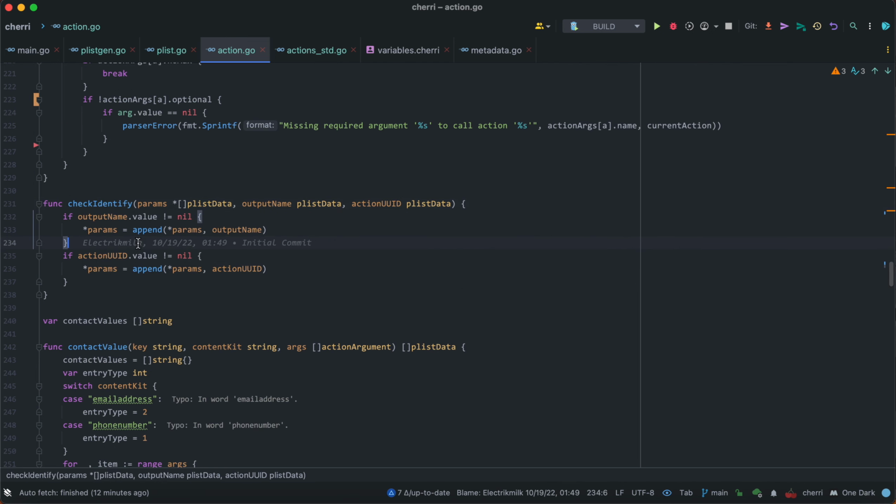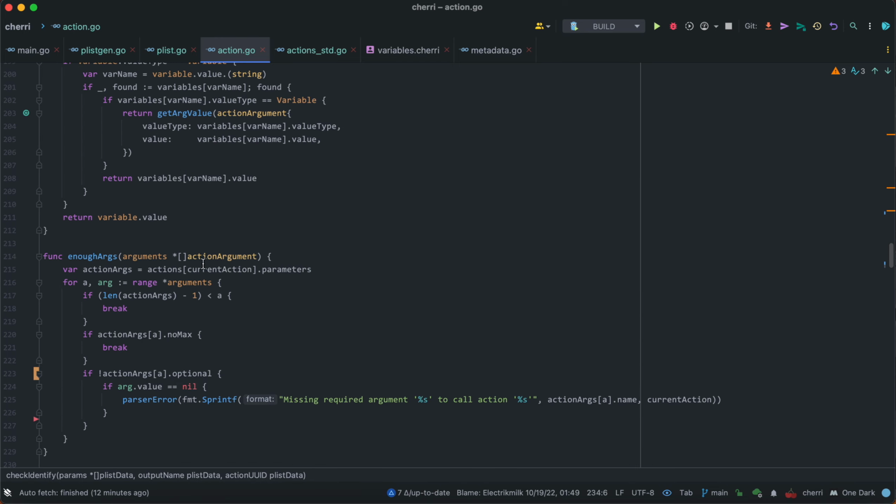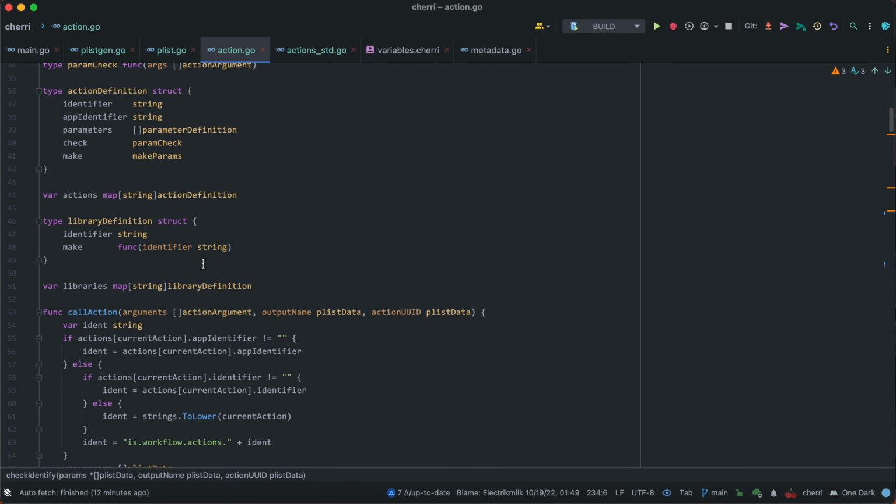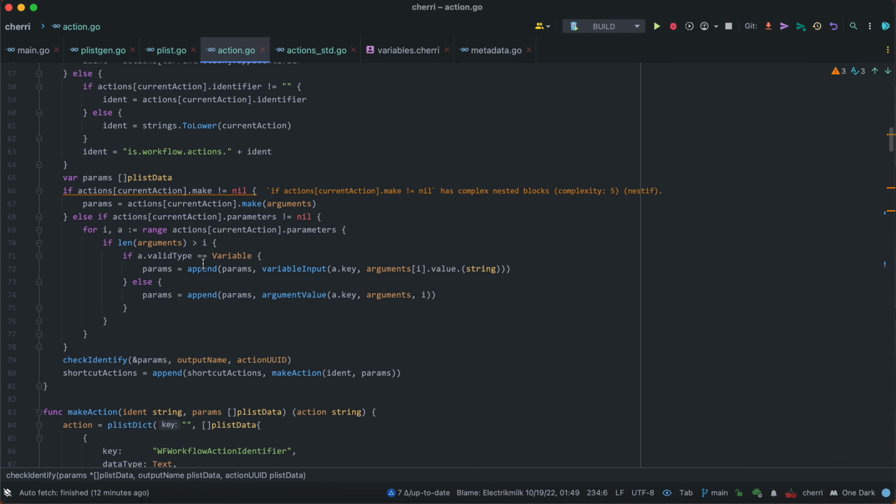I'm pretty sure. So this is whether or not to put the UID and output name that we've been given. So if we were given one, then we need to do that. And maybe we don't need to have this in its own function. I think maybe at the time it just felt cleaner to do it that way.